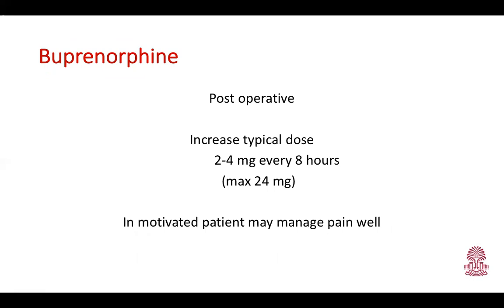Typically, buprenorphine is not great for pain control, but some patients are very motivated to just use the buprenorphine and they don't want other opioids. If that's the case, it's great, and we've had very good success with this. Again, it really has to do with patient expectation and pre-delivery counseling. When we use buprenorphine for pain control in these patients, we typically will increase the dose by 2 to 4 milligrams every 8 hours, with the maximum, again, a total dose of 24 milligrams in that 24-hour period. Next slide.